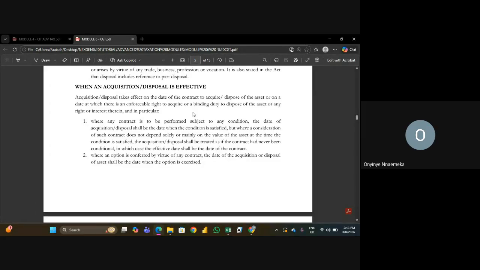Which example can I give? Situations where at a particular date you are forced to sell your assets. You know those people that just come and say that they are the owner of your land? Either you pay them money or you leave the land. It happened with my parents. It was very sad, right? Somebody just came and said he's the owner of all of our land, and we have to pay the person. They'll just come and say they hold it, and the man came with titles that cannot be refuted.